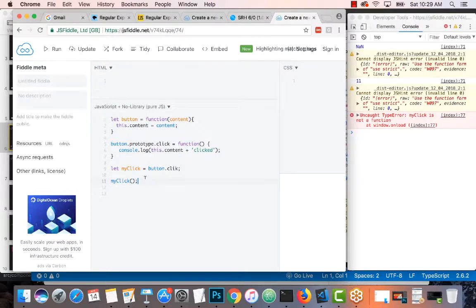What? Spelling mistake, line 9. It's not a function. My click function.